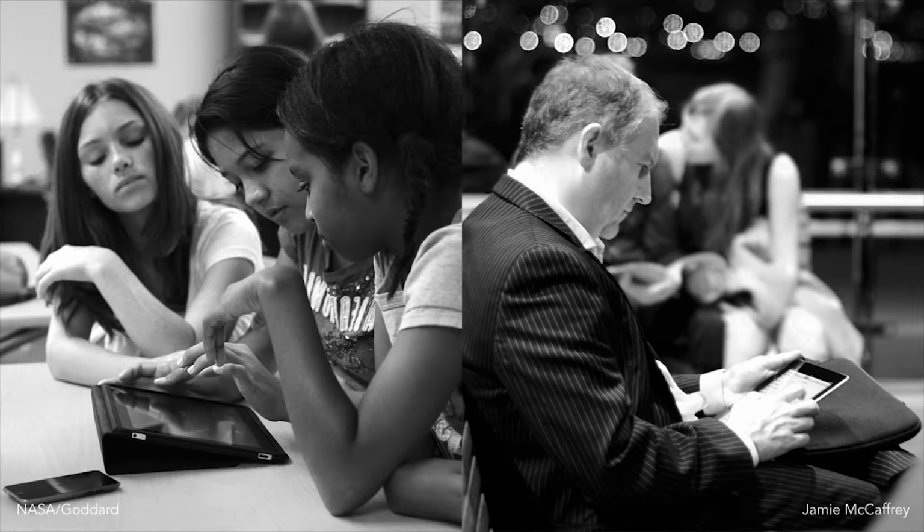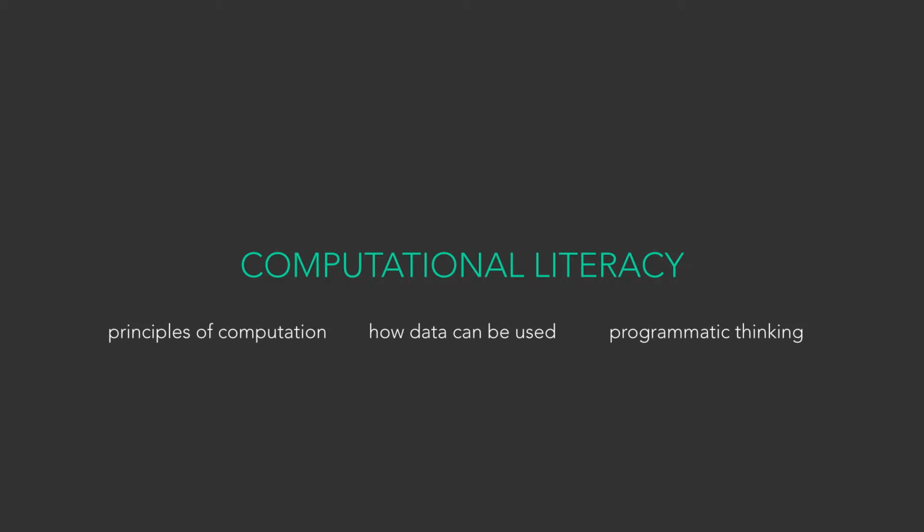I believe knowing more about how computers work, not just how to use them, is important for all of us to help shape our rapidly changing world. This doesn't necessarily mean learning how to code, which takes a sustained investment to keep up with ever-changing languages and tools and techniques. Instead, I think that we should seek everyday computational literacy, meaning an understanding of the principles upon which computers operate, how data can and can't be used, and being able to think programmatically or procedurally.